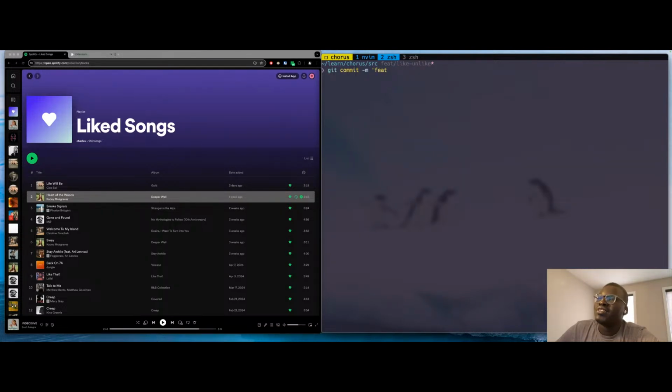I don't know, feature. Well, there's a fix. I don't know. It doesn't really matter because all of this command sort of is very squashed into a single one.